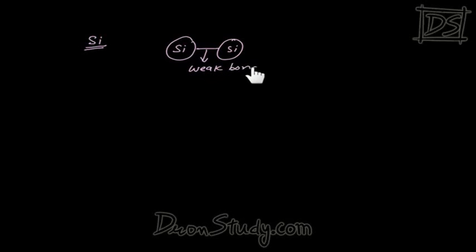Aside from carbon, there are some other elements which also show catenation. For example, silicon. Silicon also shows catenation to some extent, but the size of silicon is larger than carbon. So how much is the strength of this bond? Less. This is a weak bond as compared to the carbon-carbon bond. So the carbon-carbon bond is stronger and the silicon-silicon bond is weaker. That's why the catenation property of this is how much as compared to carbon? Less. Apart from silicon, nitrogen, phosphorus, sulfur, all these also show catenation to some extent.